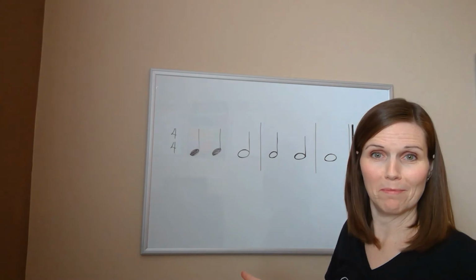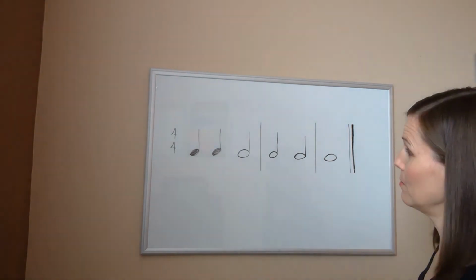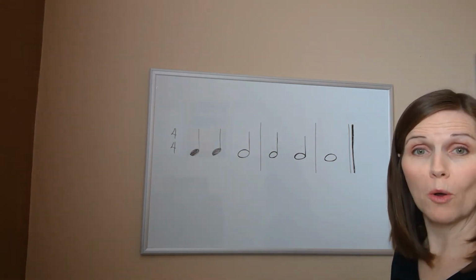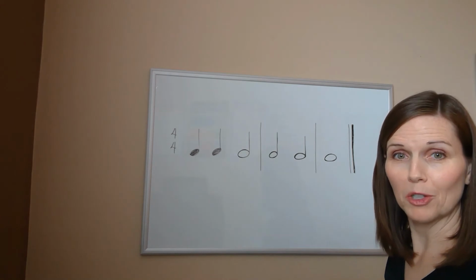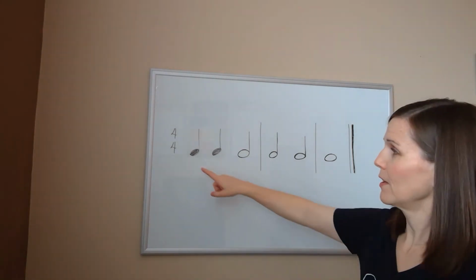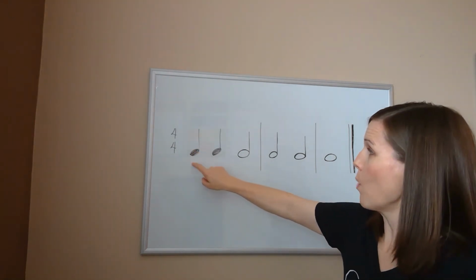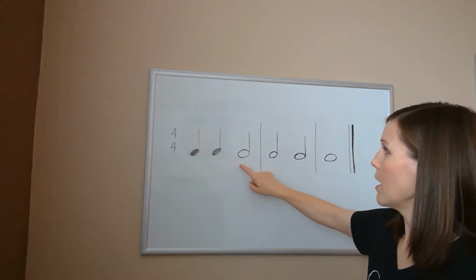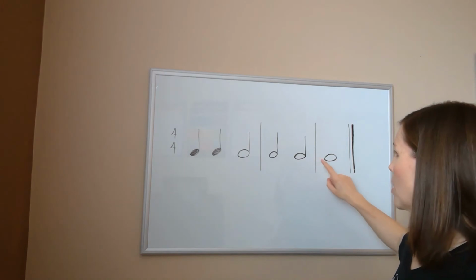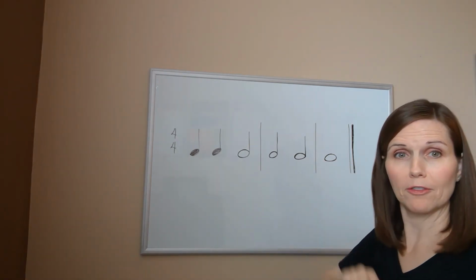How did you do that time? If you made any mistakes, I want you to look at that rhythm and see what you can do better this next time. If you made no mistakes, let's try it again and see if you can do it perfect a second time. This will be our last time through our rhythm. 1, 2, here we go. 1, 1, 1, 2, 1, 2, 1, 2, 1, 2, 3, 4, off.